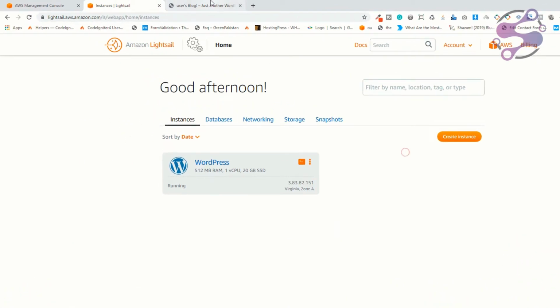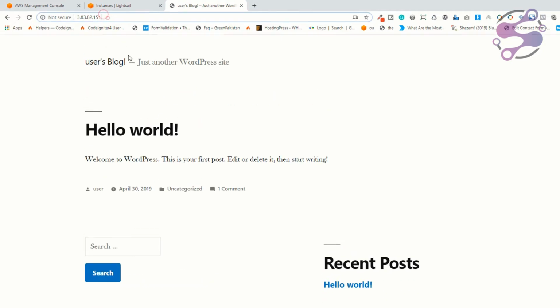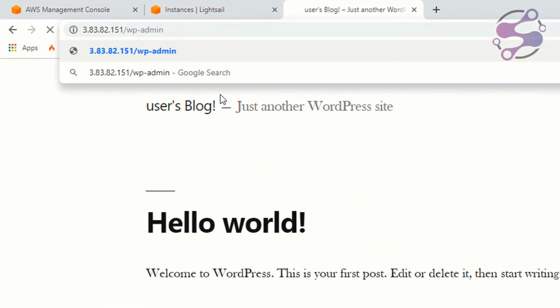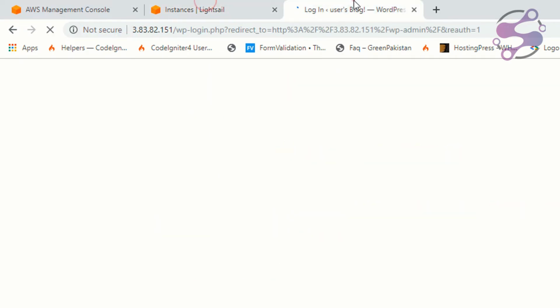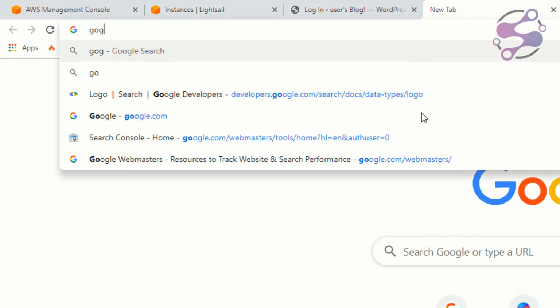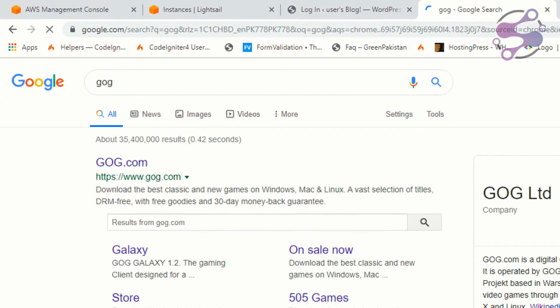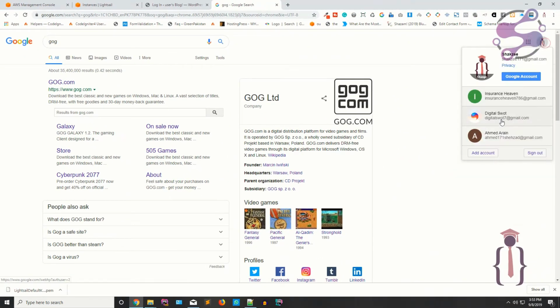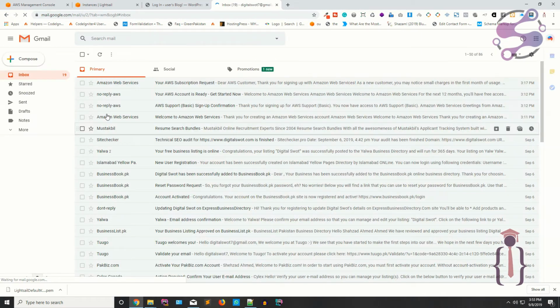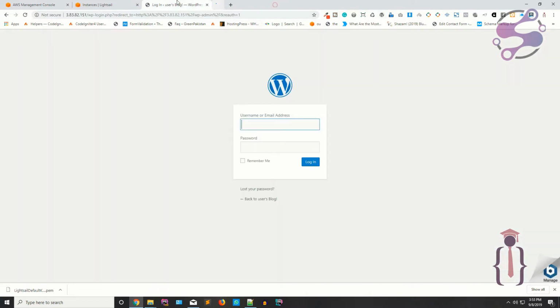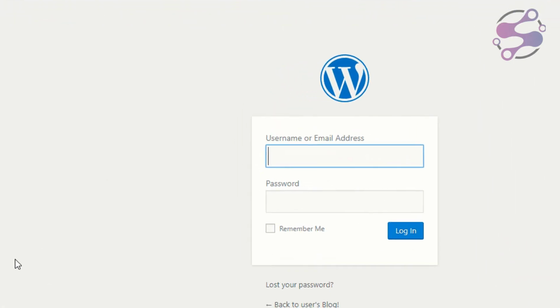Okay, now how can you access your WP admin? Because you know very well that definitely you have a WP admin account. Now if you open your email, as you can see, you have not received any email yet. In the next lecture, I will teach you how you can access your WP admin account, because the WP admin account is different from shared hosting.